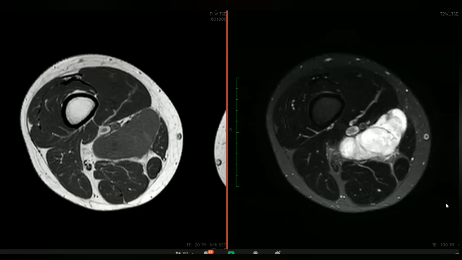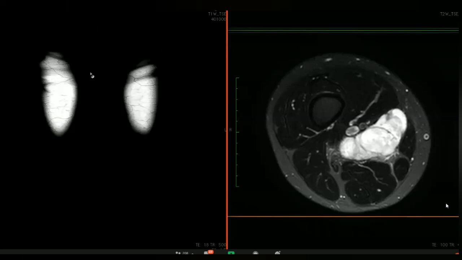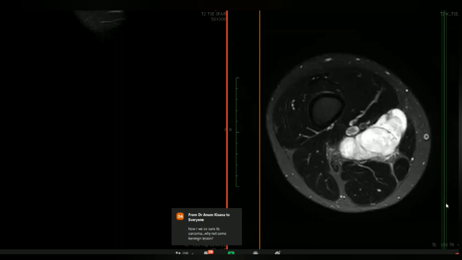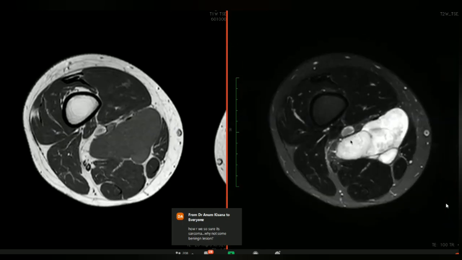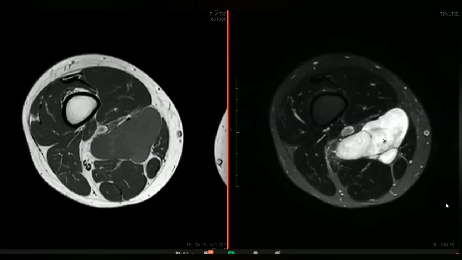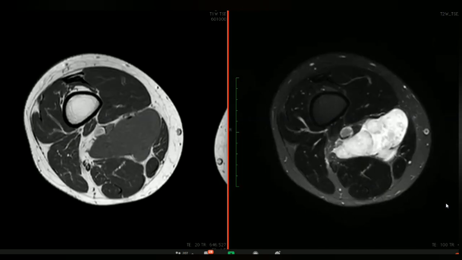Now this case highlights, so how many sequences did we use for the MRI scan? Sir, T1, and how many total? Total, sir, 4. 1, 2, 3, 4. STIR, T1, T1 and T2. Now our protocol in our hospital adds an additional T2. We like our additional T2, because on the additional T2, these areas are even more pronounced.